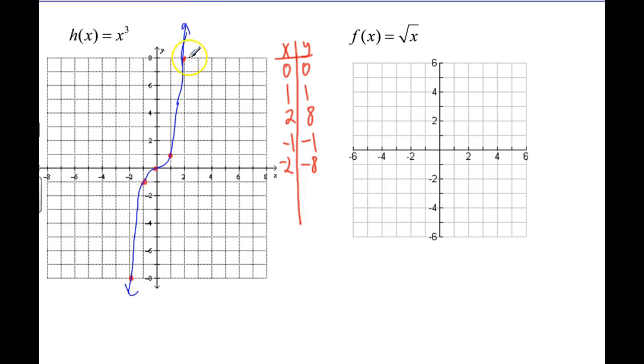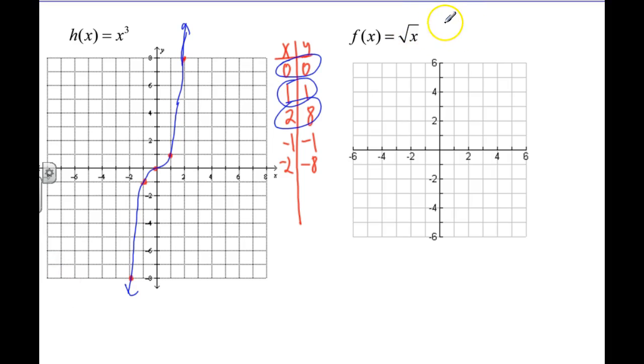And it kind of looks like a really steep parabola, but only half of it, and here's the other half of the parabola kind of there. Although it's not quite a parabola. Looks similar. So again, you know these points, (0, 0), (1, 1), (2, 8). Maybe know the behavior of the negative, and you'll be fine on that one.